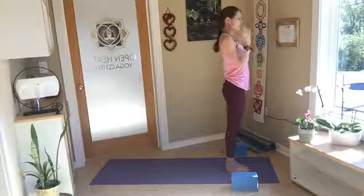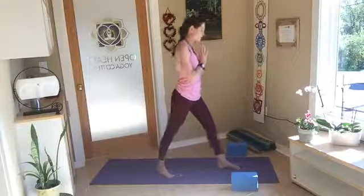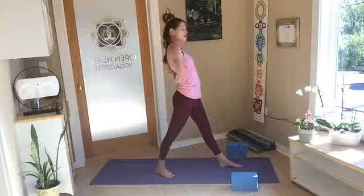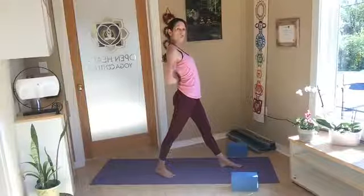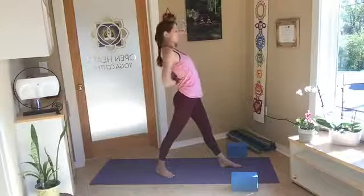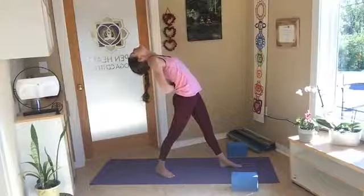I'm taking the left leg back a little step. So it's not a super huge step. Left foot's angled in just a little bit, and then taking my prayer to the back heart chakra, that part of your spine between your shoulder blades, or hold your elbows the opposite way. So if you had them this way, swap them over that way. Okay, we're going to Stargazer, which is a balance as well as a back bend, two for one.